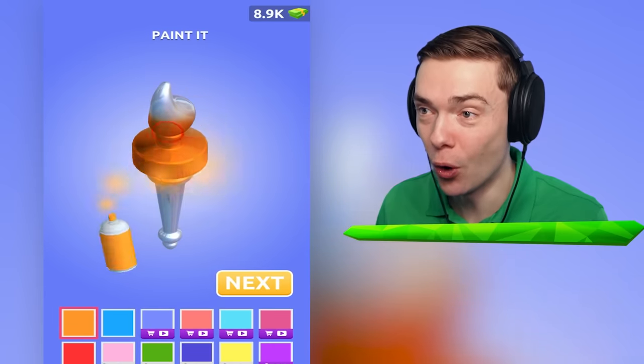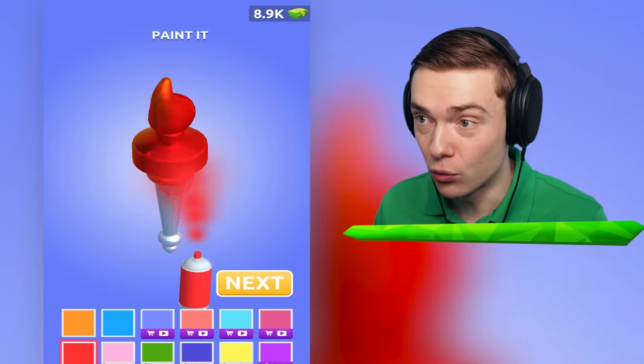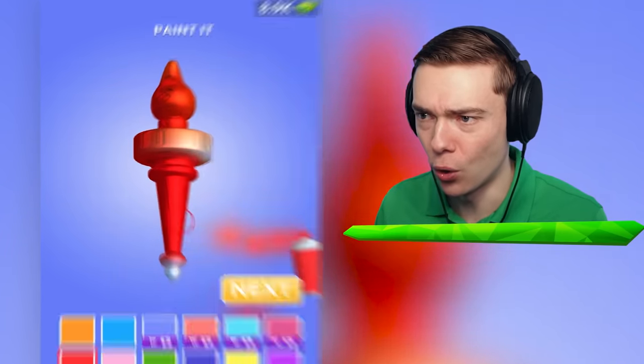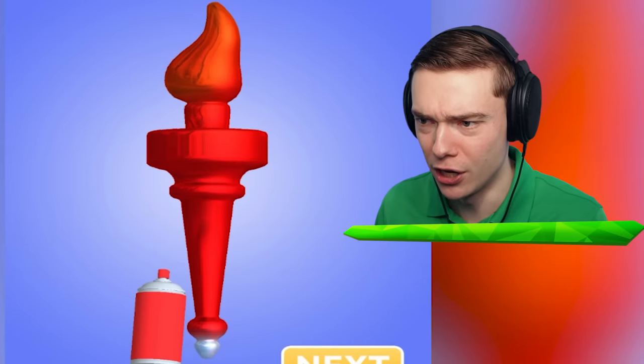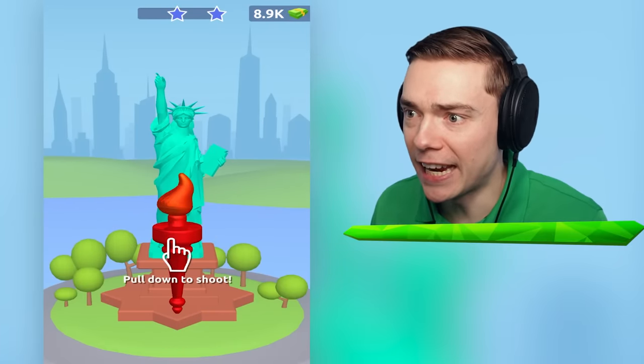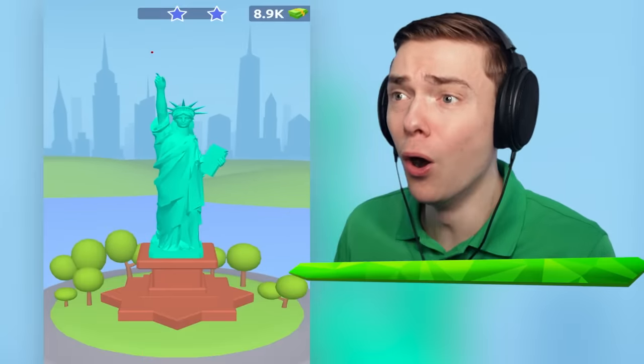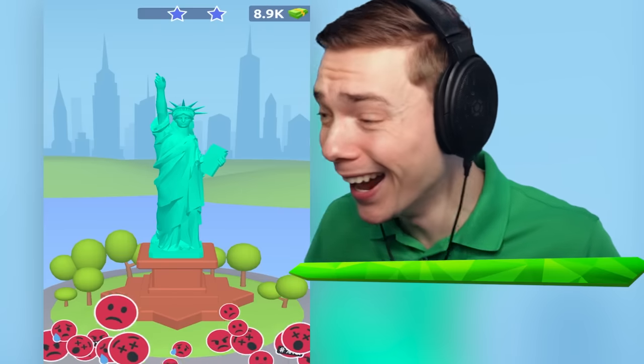Look, we're gonna do orange for the flame. Oh, yes, so nice. And then red for the handle, like this. Oh, that looks very burny. Should I even put stripes on it? I don't think so. It's for the Statue of Liberty. All right, I'm gonna aim it right at the hand. Yoink. Wow. Oh, no. What?